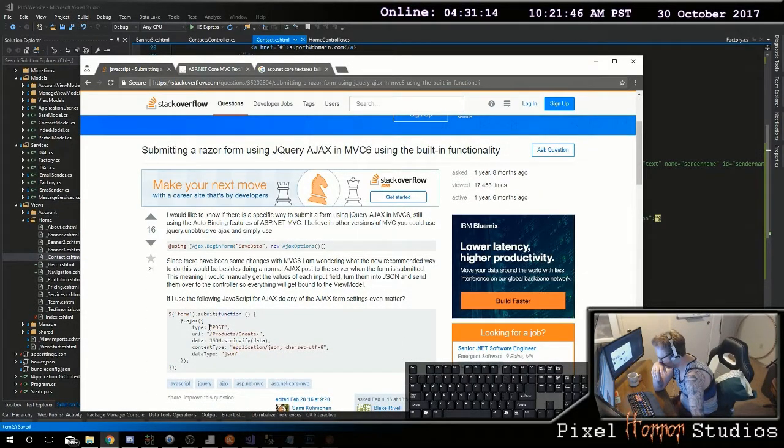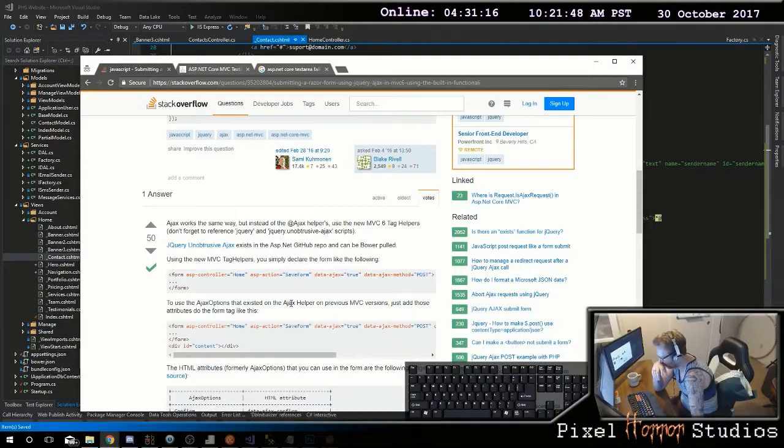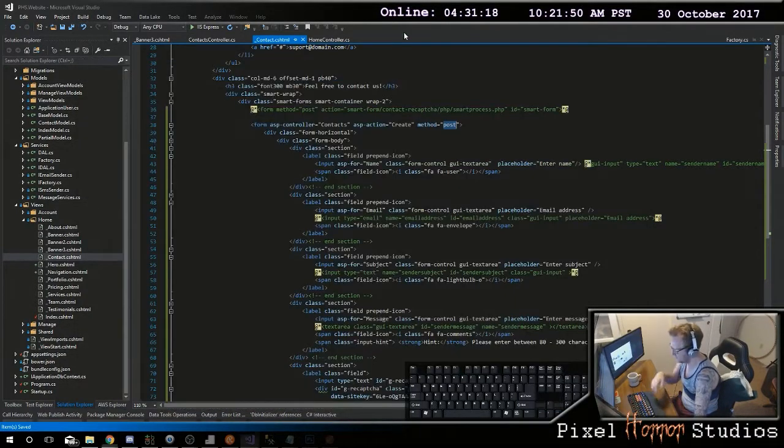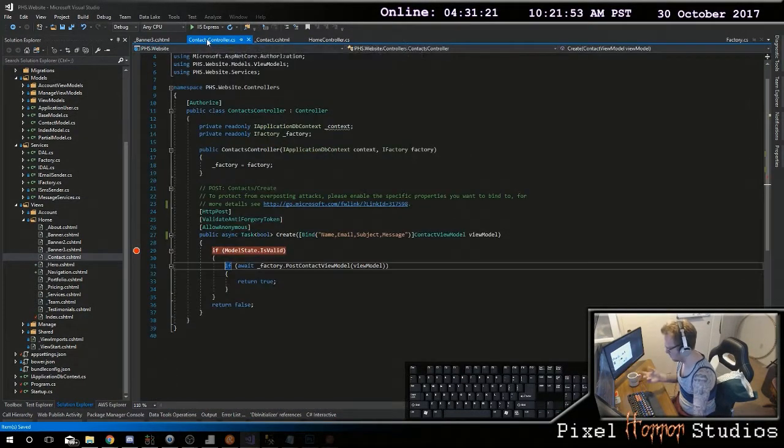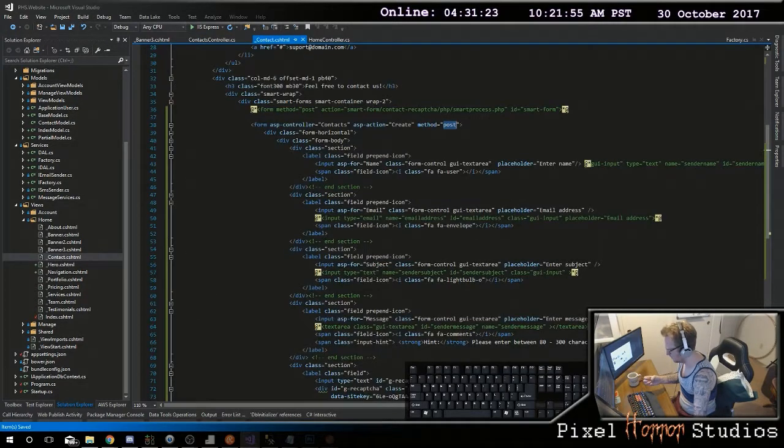Okay, here, type is post. I don't want to do that. I want to do a data Ajax true. Is it really that easy? Oh my God. That's pretty awesome.